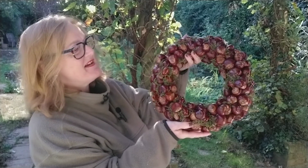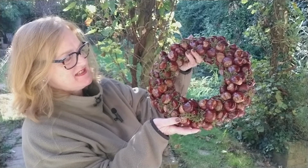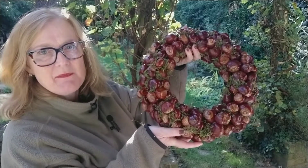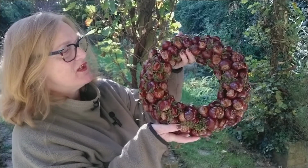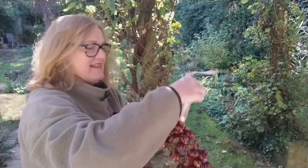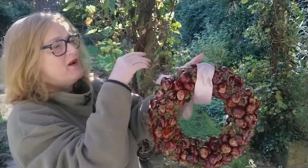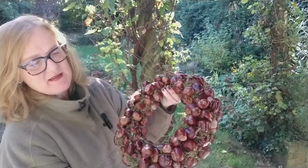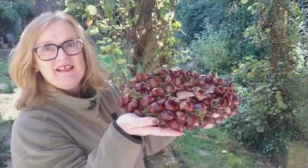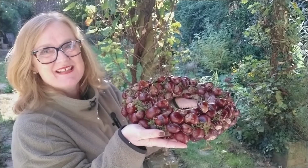And here is my finished wreath. I am really pleased with the way it worked out. So just a little bit of moss poked into the gaps and the places where I've been particularly heavy-handed with my glue. But be warned, this wreath is really quite heavy. So if you are going to hang it up, you will need quite a substantial ribbon. What I thought I might do is to lay my door wreath flat, put a chunky church candle in the middle, and then light the candles just to warm me up on those dark autumn mornings.